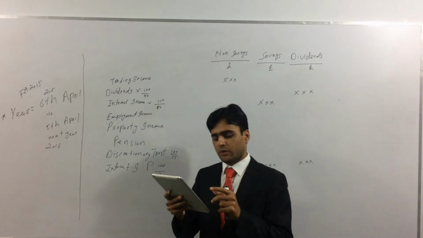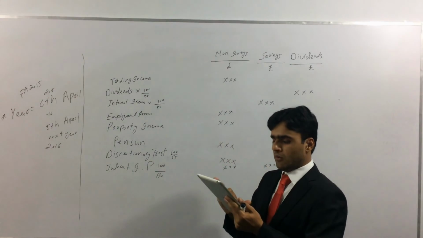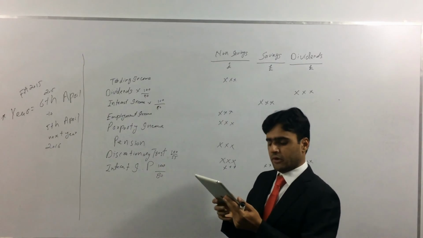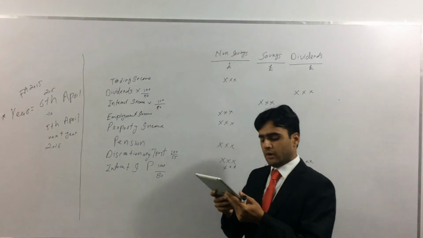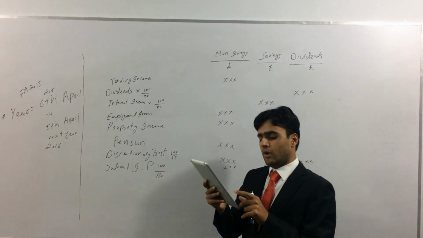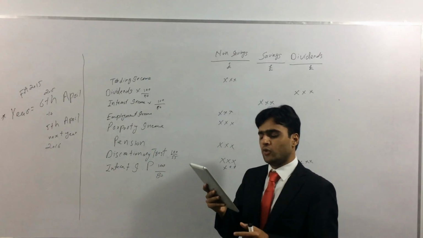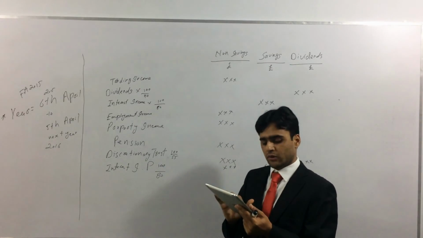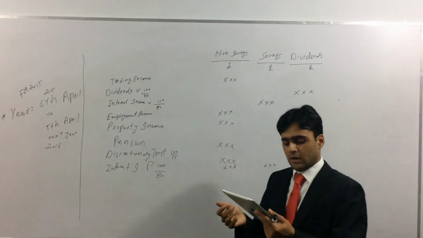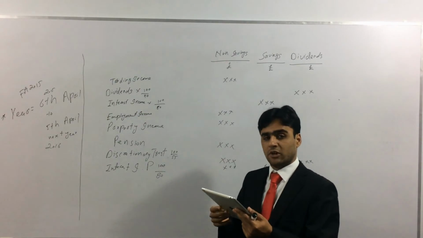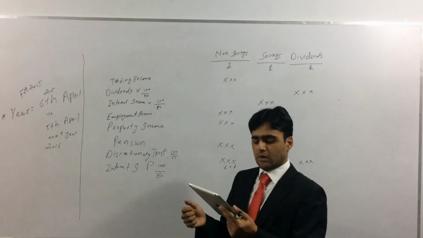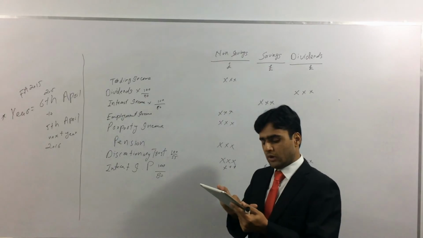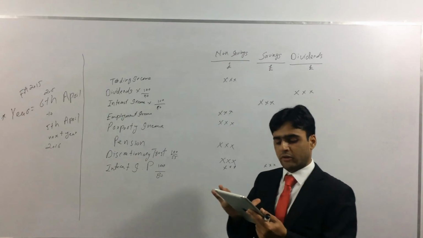The one thing which I forgot was that if you look at the end of page 2, where it says tax liability, just before that there are a few tax reducers. Now if you look at the tax reducers, after that it says use following order. Please make sure that you always use this order. So first of all, you will deduct investment in VCT, venture capital trust, then you will deduct the EIS, and then you will deduct the SEIS. Please make sure you use this order, and after that will come the tax liability.